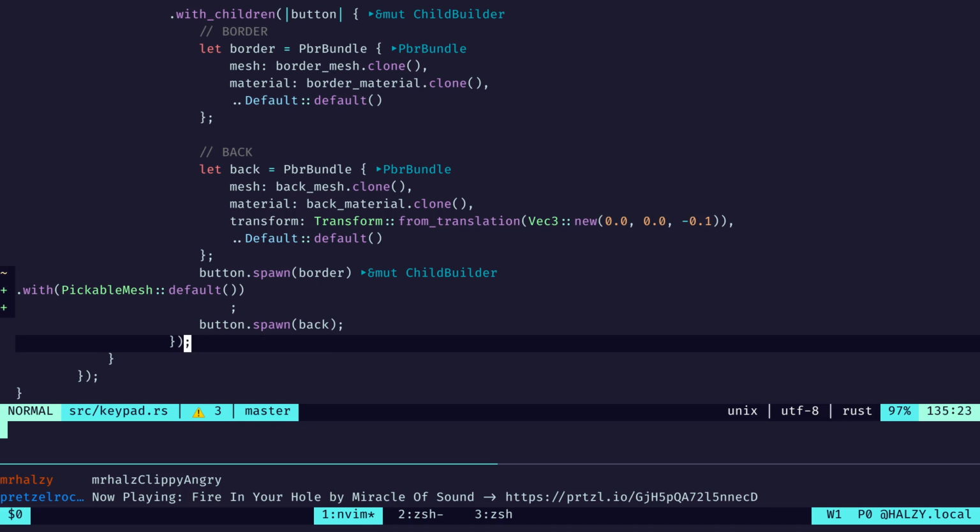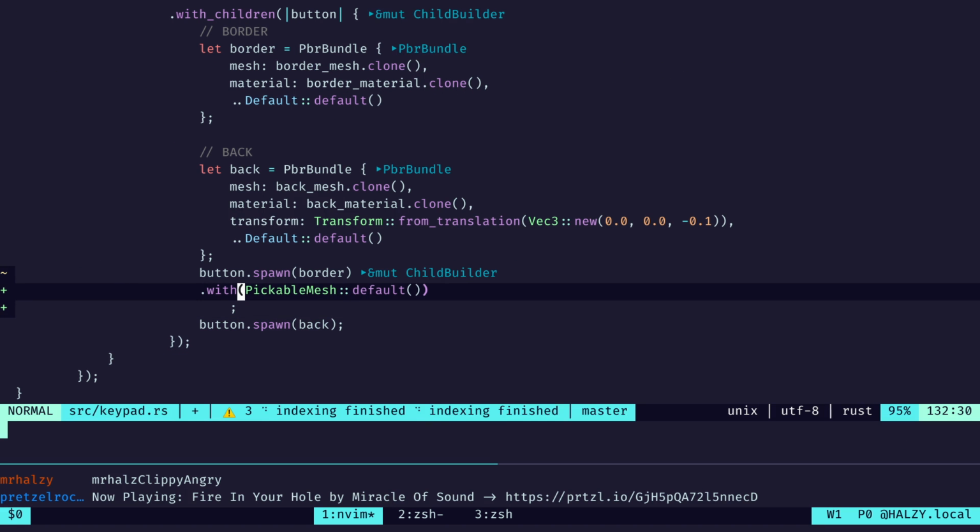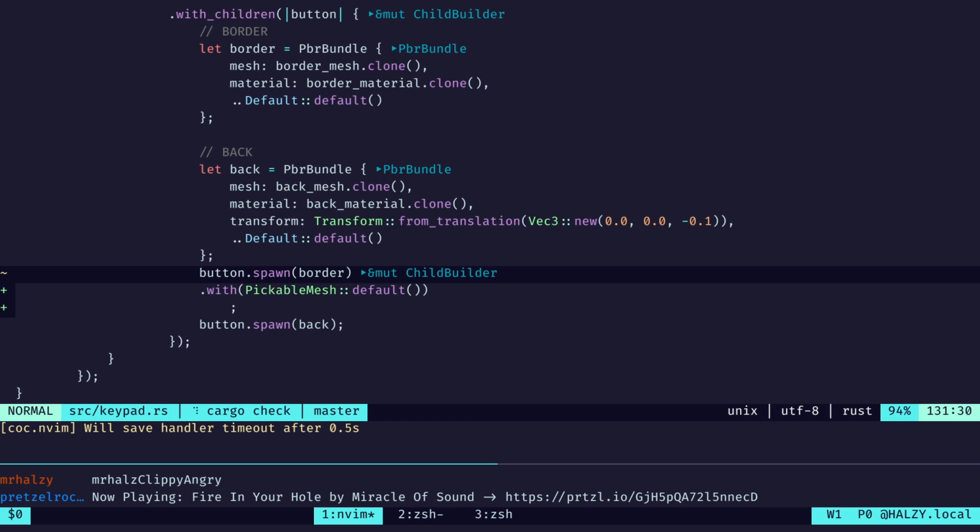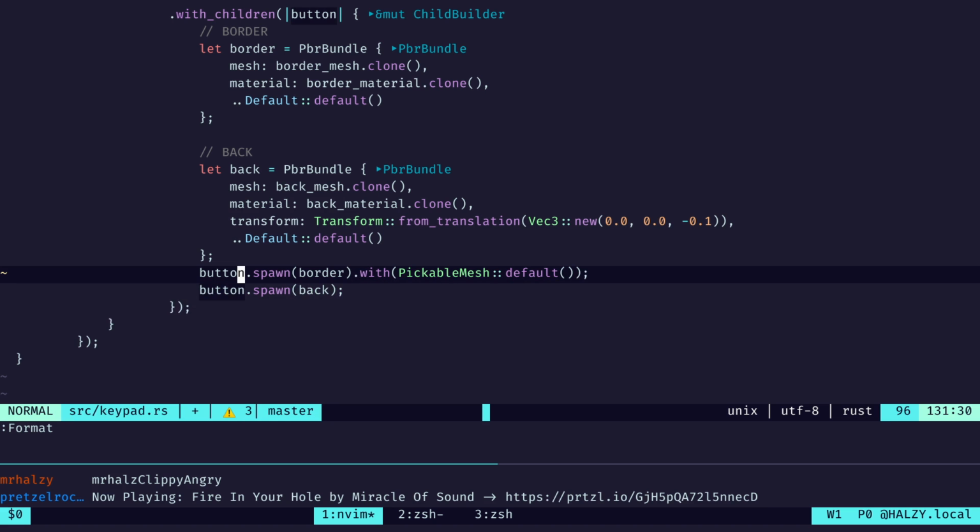It's strange. Is there a format? Where was it? There it goes. So weird.